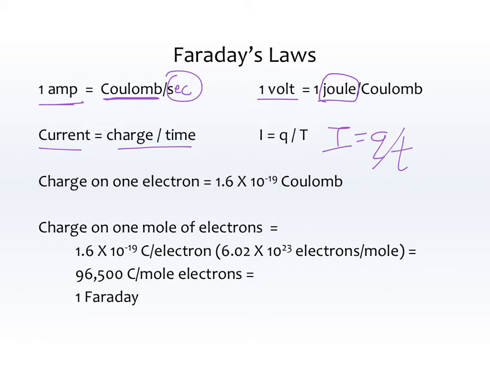The charge on one single electron, just one, is 1.6 times 10 to the negative 19 coulombs. So if you were looking at an entire mole of electrons, you would take that 1.6 times 10 to the negative 19 coulombs and multiply it by 6.02 times 10 to the 23rd electrons. And if you type that into your calculator, hopefully you'll get some number close to 96,500 coulombs per mole of electrons, which is called a Faraday, which is why we're calling them Faraday's laws, even though we're not actually using Faraday's laws. Let's see how this applies in a math problem.